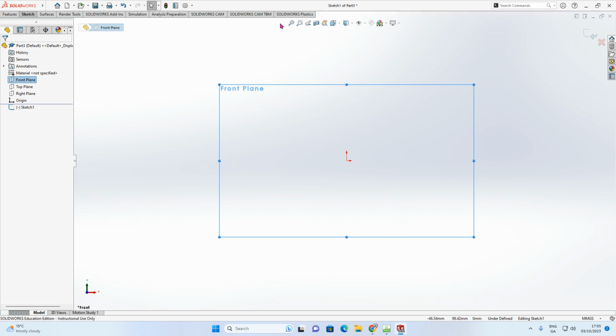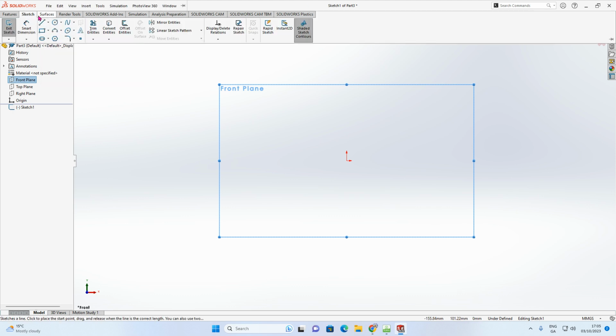Now we're going to start off in our sketch. We're going to go to our sketch tab, click on this. Okay, if it's not already active for you, click on it here. You can activate it and deactivate it. Now, I want to start off with a line, but specifically a center line. So click the down arrow here beside it, and I'm going to select center line.